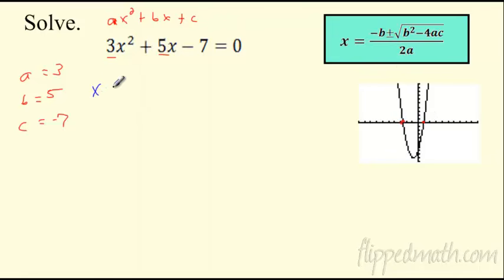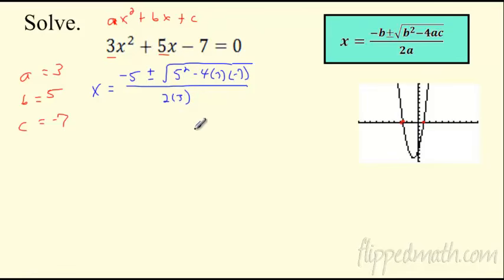So we're going to say, okay, x equals what? It equals negative b, so that'll be negative 5. Here's our plus or minus. We did this last section. Remember, we had the positive or the negative version of it. And it's b squared, so that's going to be 5 squared, minus 4 times a times c. Be real careful with your signs, and all of that is over 2 times a, which is 2 times 3. So half the battle is setting up that monster.